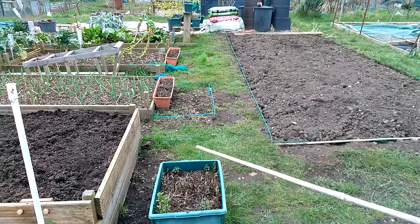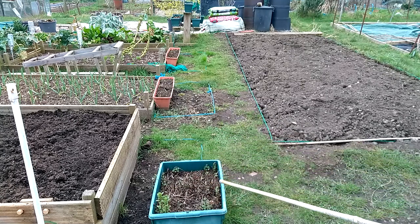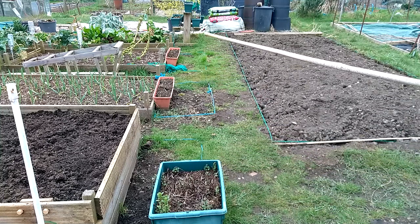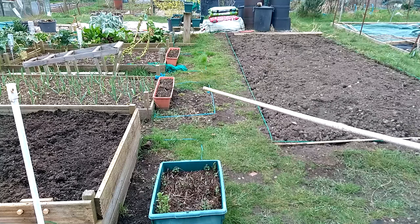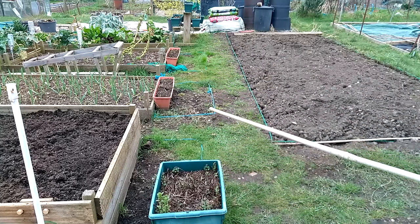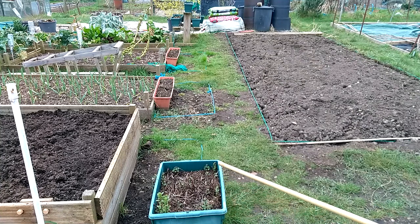So what I have decided is that I'm going to extend this bed here exactly the same width as that bed and that bed and that bed down there. So there will be a sort of straight line that takes us down here, which I'm really, really chuffed about. It just hadn't dawned on me because I was worried about the edge of the wheelbarrow hitting the top of this lip of this container. But of course, that's not going to happen because it's going to be in the ground.